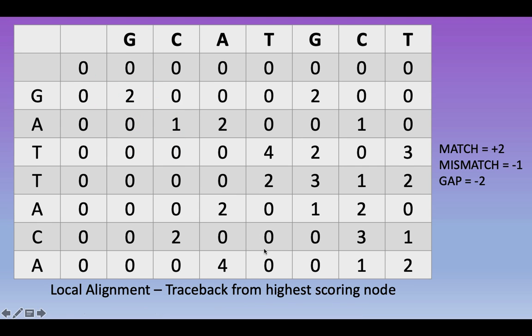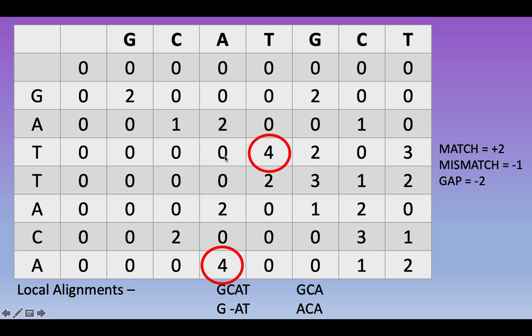And so now you would go back through, starting from the highest scoring node, and find the local alignments that best fit, that are your highest scoring, right? And in this case, we have 2 of them. Our highest node is 4, and so we'll go back across through this and find the best alignments. And notice that one is a little bit longer than the other, so we might prefer one over the other, or we might not.